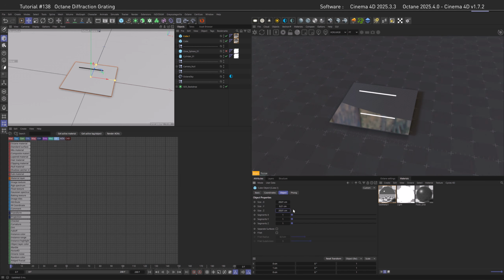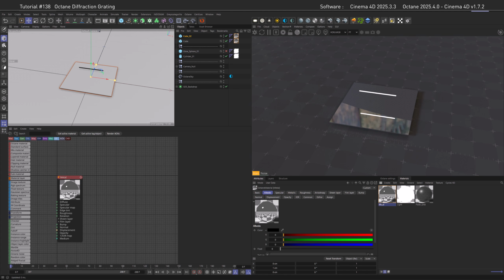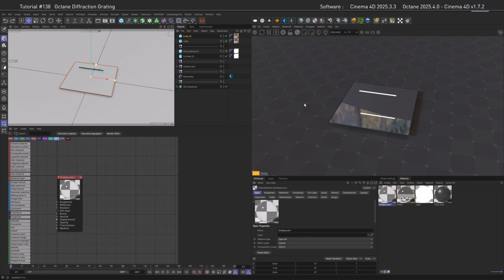Easy as that. Now, of course, it wouldn't be any good if the material on the second cube would stay a metal because we want to see what's underneath. So what we actually need to do is create a glass material, or in Octane terms, a specular material. Let's assign the specular material to the bigger cube so we can see the smaller one inside. To avoid any rendering overhead later on, let's go to the comment tab of the specular material and tick fake shadows.